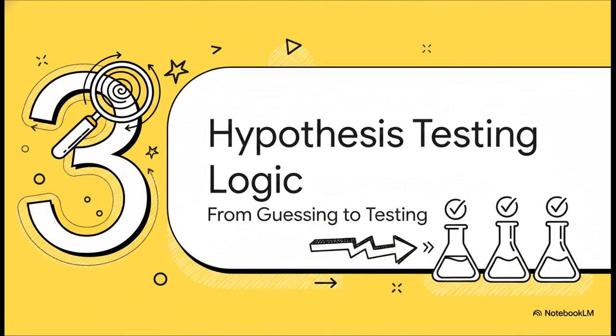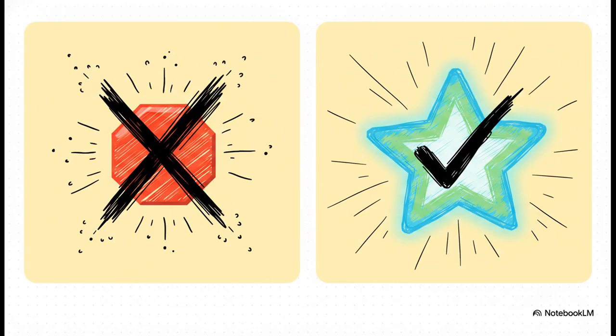Now we're transitioning to the second major pillar of inferential analysis. We're shifting our focus from simply estimating a hidden value to actively testing a scientific claim. So the crucial point is understanding this dichotomy. In statistics, we don't just set out to prove what we think is true. We actually set up what's called a null hypothesis, or H0. This is the default assumption, the status quo, that we are actively testing for possible rejection. We assume it's true to start, and we see if our data holds up.